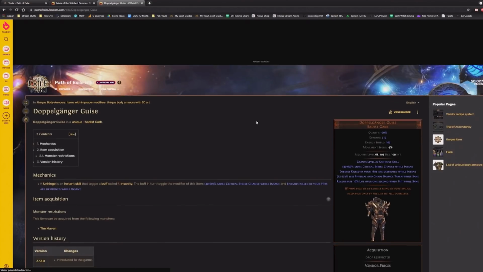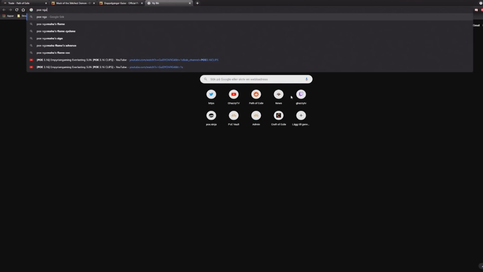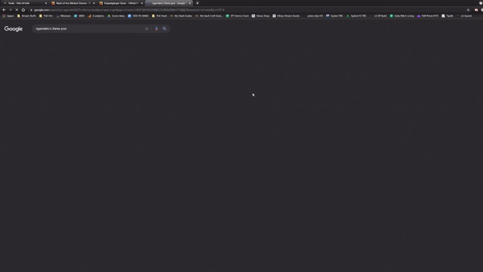Now, Doppelganger's Geist has an ability, grants level 20 Unhinge, and this is something I want to talk about when it comes to Namahu's Flame. I can't even find it. There we go. There we find it.